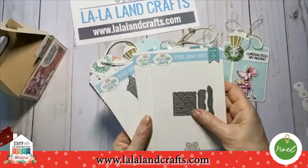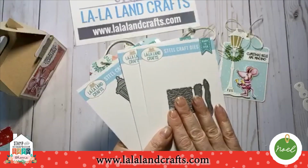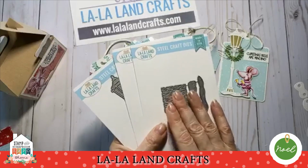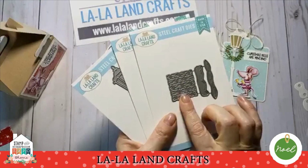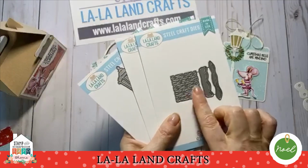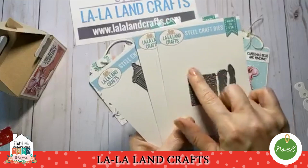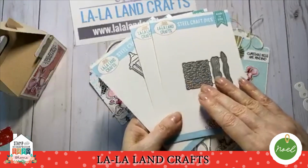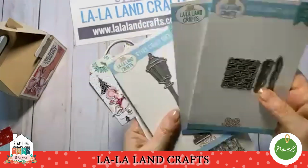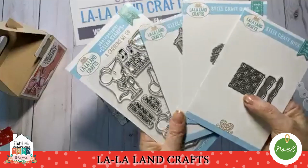I also wanted to mention that if you purchased one of our previous bundles, the one with the postcard, it included the Dear Santa clear stamp set, and the Santa will go perfectly with this chimney as well. In fact, you can even put one of the Santas upside down coming out of the chimney, or you can have Santa walking on the roof with the chimney there. So if you have that other set, this will be another great addition for you to mix and match.